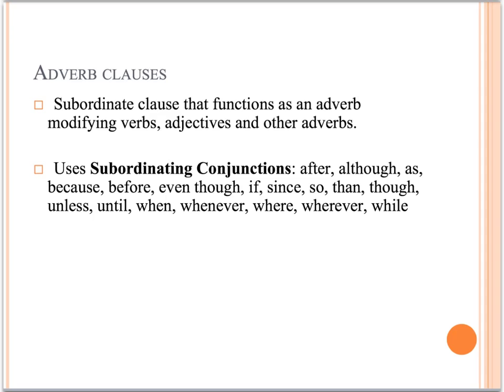All right, let's first look at adverb clauses. When you're looking at a complex sentence and you identify the dependent clause, look at that first word. If it is a subordinating conjunction, then the clause is an adverb clause. It's functioning as an adverb, meaning it's modifying a verb, adjective, or other adverb somewhere in the sentence. And as a reminder, I have a list of subordinating conjunctions below for you to look at.